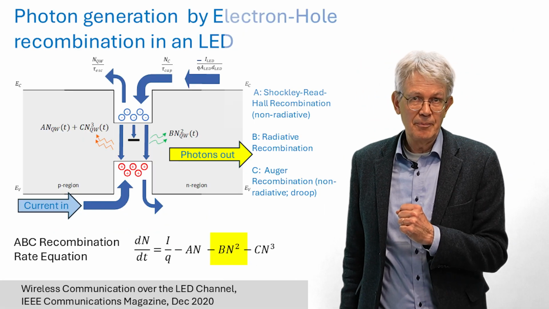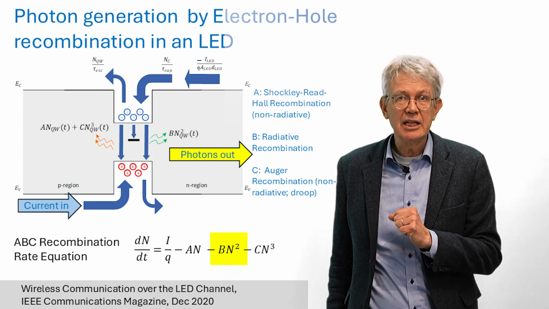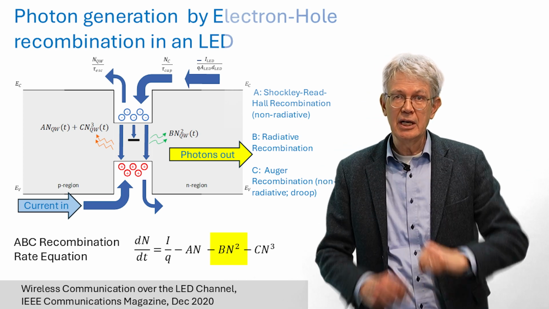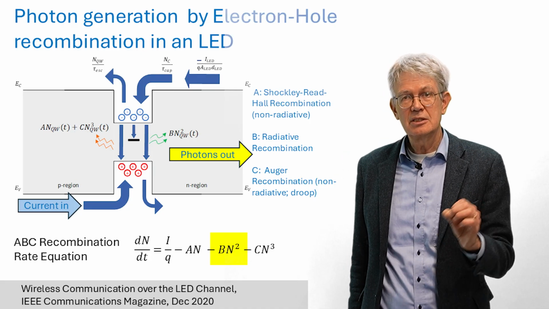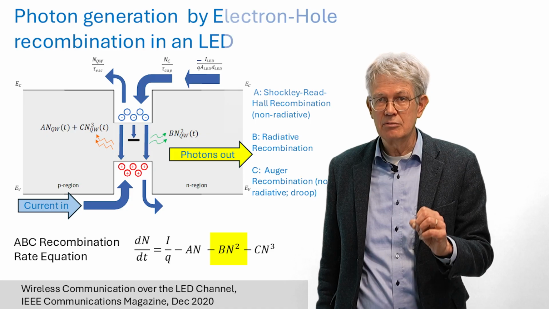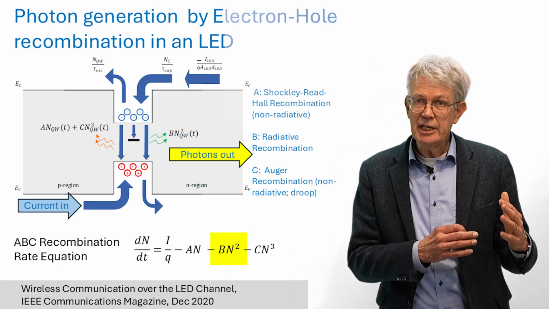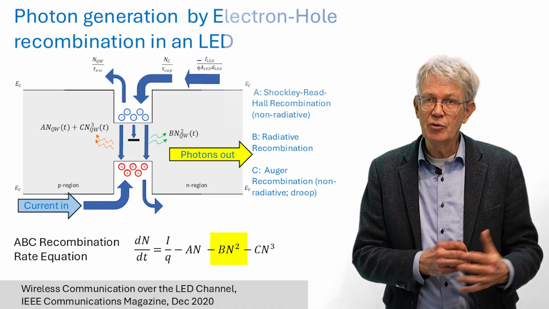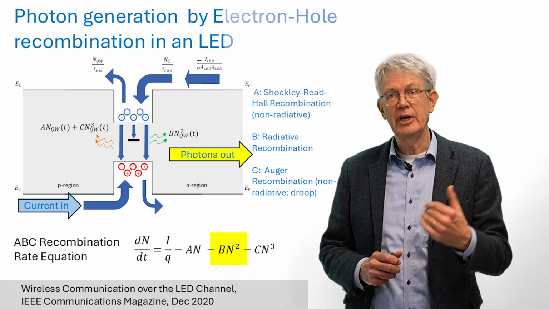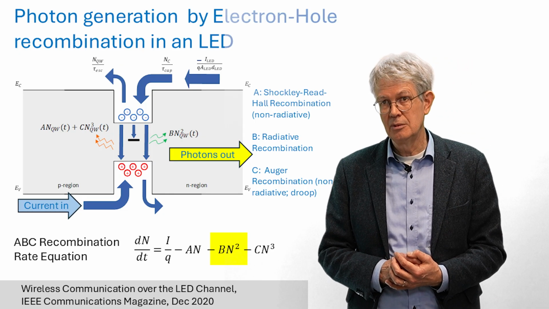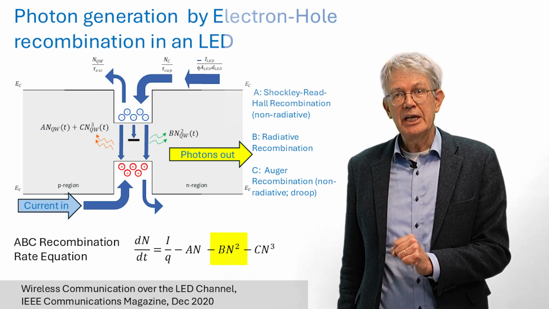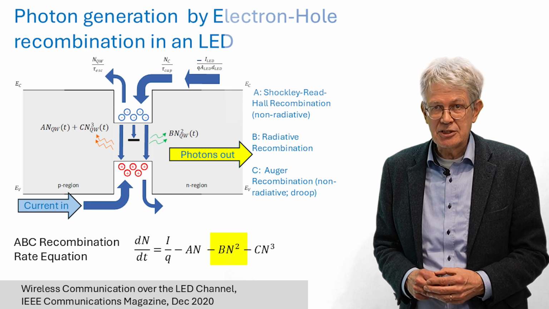So let's have a look into what is happening inside the LED. We have holes and electrons coming in. A hole and an electron pair is generated proportional to the current. And of course the charge of one electron is q, and therefore the change, the difference of the number of holes and electrons, dN/dt, is equal to the current divided by small q. And N is then the number of holes and electrons. But that would be the case if the LED just acts as a capacitor.